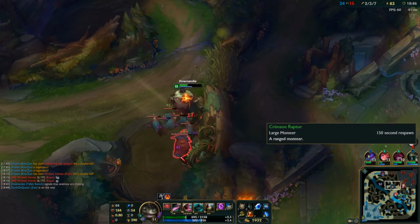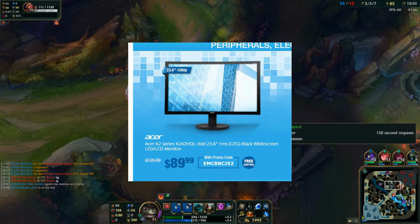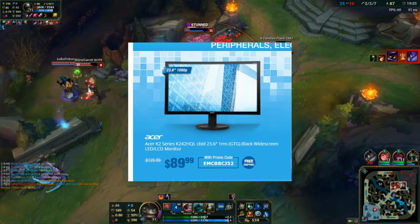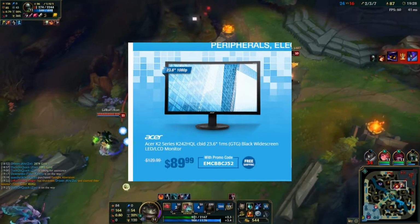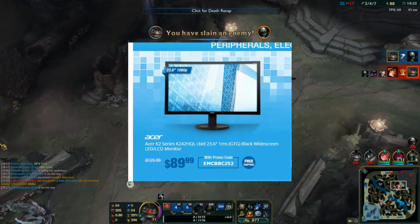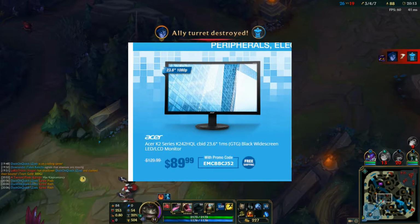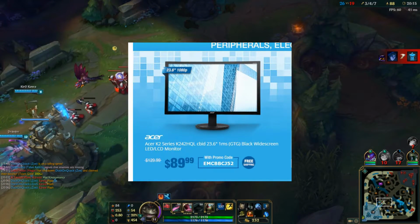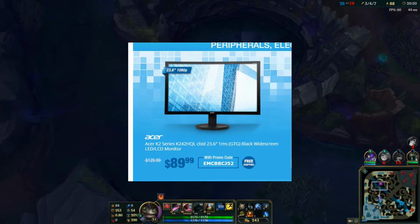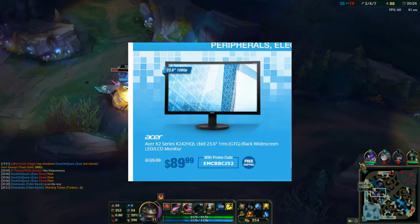So up next is going to be our monitor, which is a really nice deal they have going on for a great monitor. This is the Acer K242HQL. It's a 23-inch monitor. Newegg currently has this deal going on. If you sign up through their email, or you give them your email, you can get this monitor for $90. This monitor does not come with speakers though, but it's 23 inches, with a 1 millisecond response time. It is a widescreen monitor with a resolution of 1920 by 1080, so 1080p.